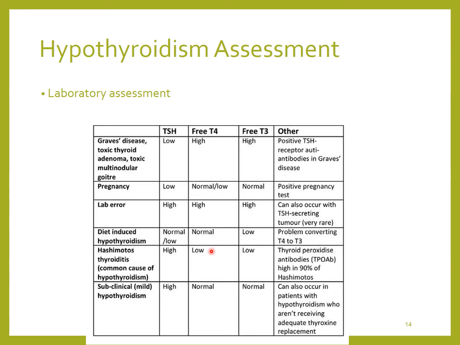So this is the same table that I had for hyperthyroidism, but if you notice, these are the three that we want to focus on for hypothyroidism. If you have a diet that's low in iodine, your TSH is going to be pretty normal, maybe even on the low side. What's going to be low here if it's diet-induced hypothyroidism, meaning not enough iodine? You're just going to have a low T3. But this is the most common hypothyroidism, and this is because the antibodies actually attack the thyroid and block its ability to take endogenous TSH. So you're going to have low free T3 and free T4.